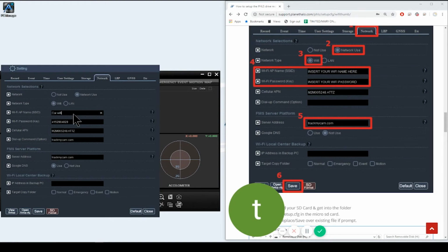It's case sensitive, so if it's capital, make sure you have a capital letter in there, and then if there's a space, make sure you put a space in as well, whatever your Wi-Fi SSID is, and type in your password. I'll type in mine, for example.